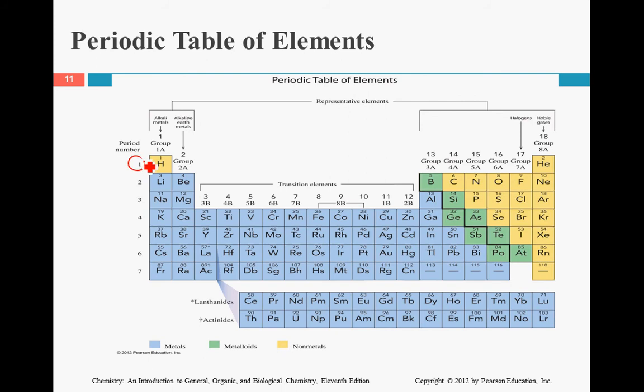There are seven periods on the Periodic Table. Notice, the first one begins at hydrogen and helium. There's only two elements in that one. Now, look at the vertical groups. Those are a little bit more confusing because there's a couple different ways of naming them. One way is just a number left to right, 1 to 18. Another way is to do 1A, 2A, and then we're going to skip over to 3A. The tall rows are A's and the short rows are B's. That's because of how they react. They're grouped differently.